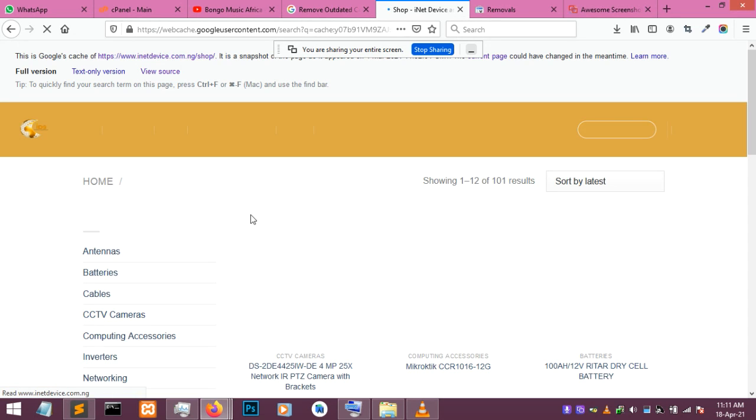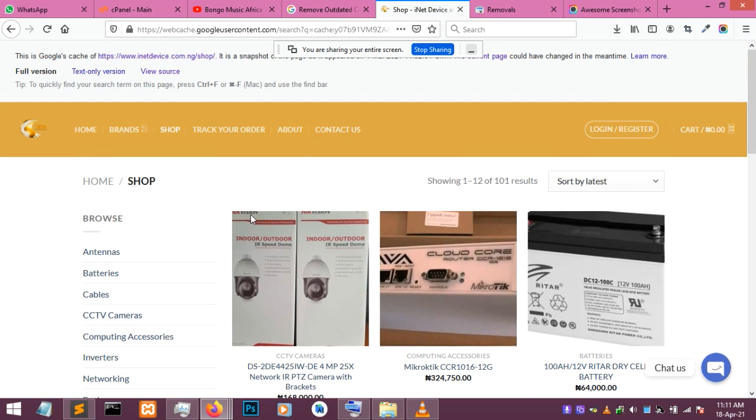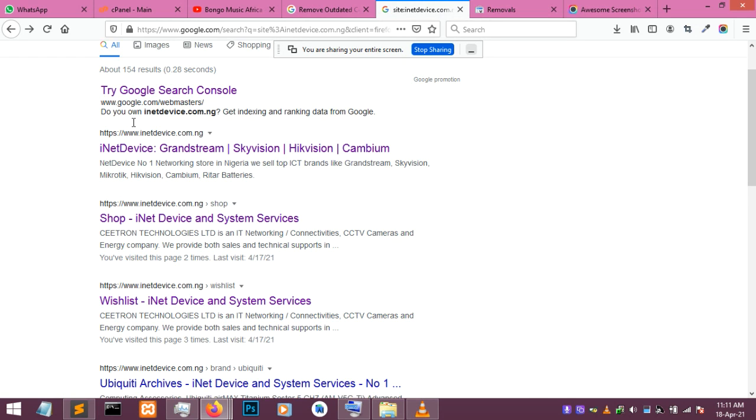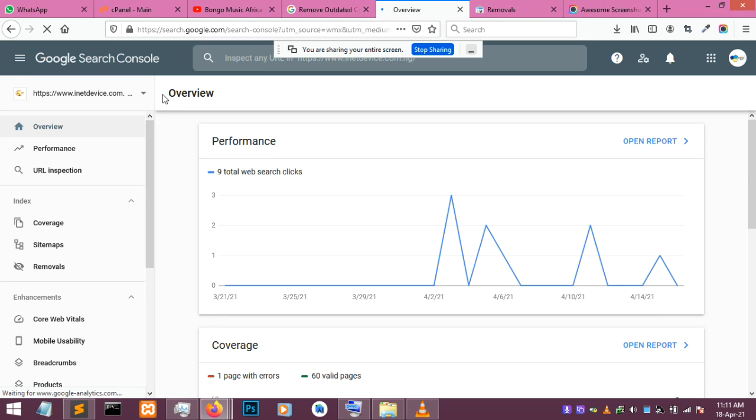When you click on cache, it brings up the site to be sure this is the appropriate link that you want. Then you go to Try Google Search Console, and it takes you to your Google Search Console dashboard.